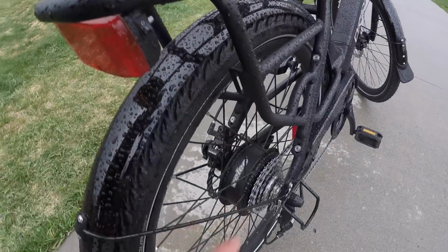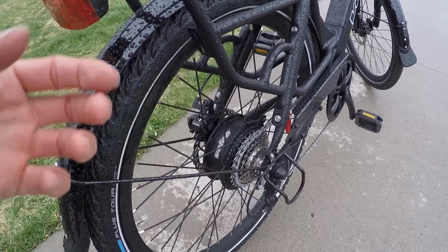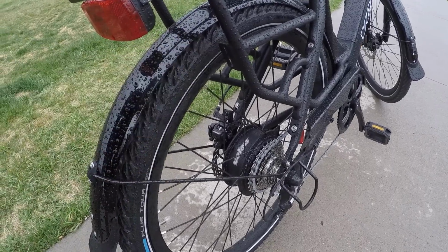I'm guessing it might be Dapu Kit. I don't really know, because Velec has done their own branding on it. It's definitely zippy. You do hear it a little bit more. Geared motors, there's gears in there, and it's sort of like up-converting the power, and it keeps the weight down, keeps the size down as well. This will freewheel.